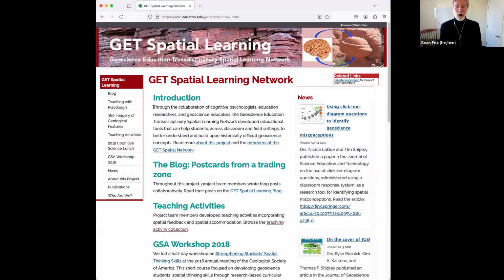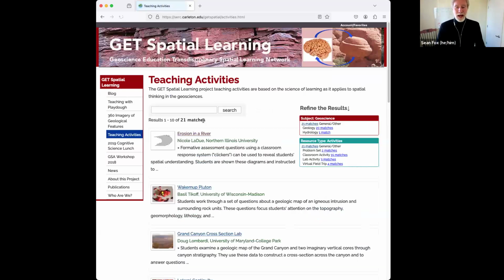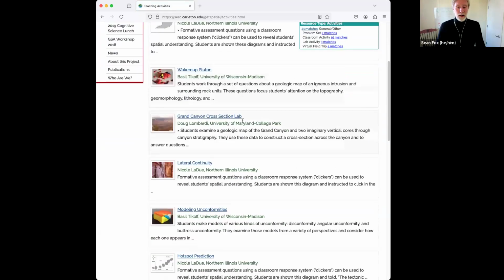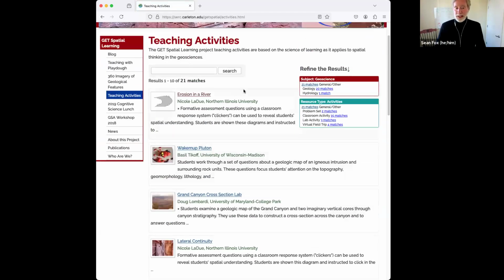And they were looking at how students learn spatial skills, and they were developing a bunch of tools and activities to support that. Now, perhaps I'm someone for whom that's super interesting, and I can now at this point just dig more into this project using the left navigation menu and just dig around. I might say, oh, they've got lots of teaching activities, and I like to, how are they teaching spatial learning skills? And I might look through these.